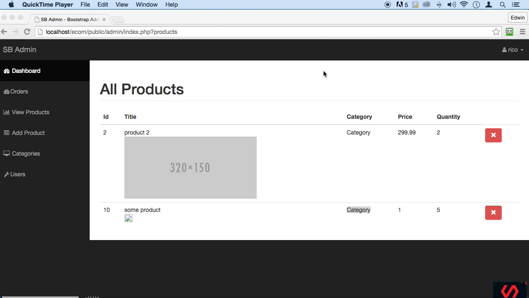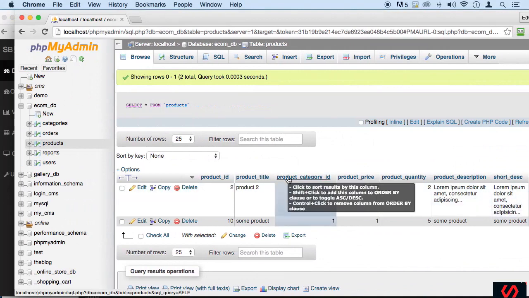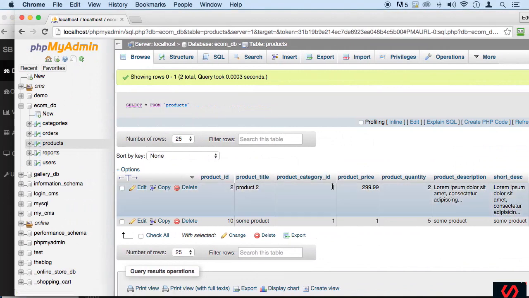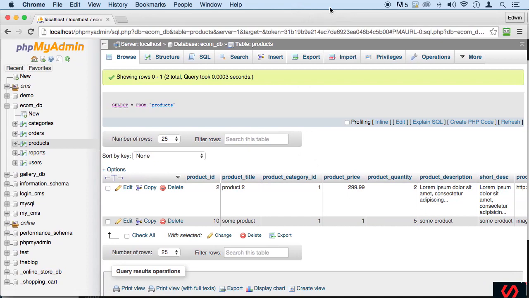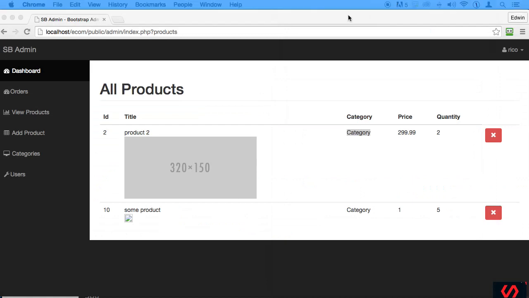In this lecture, we are going to be relating the products table and the categories table by showing the right category for this specific product. This is called relational database data. We're going to relate database tables with each other, and that's why we created this column, product category ID, because right now what we are inserting here is a category ID, and this is how we're going to relate our tables. This is super important in database information. This is how we can do that. Let's go ahead and try that now.